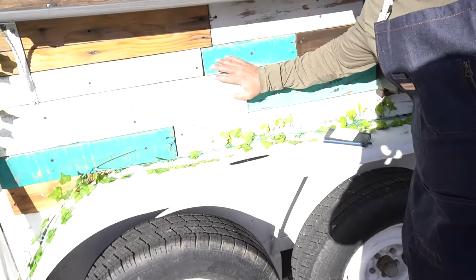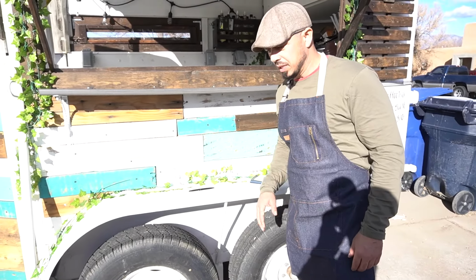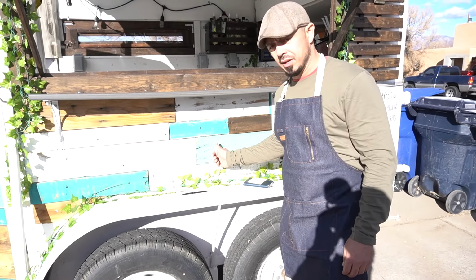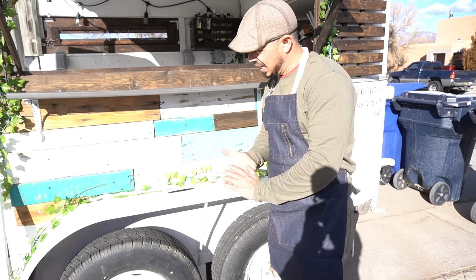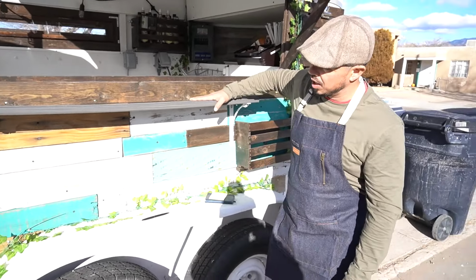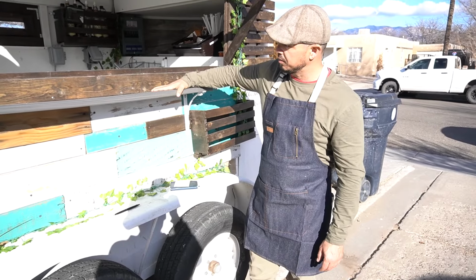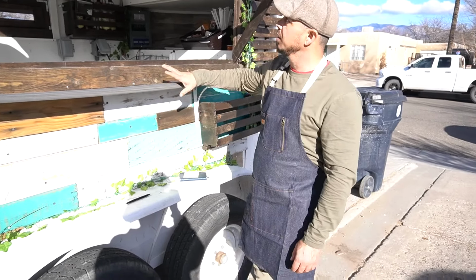So this paneling is just a wood pallet. Basically, I just cut the wood pallets down, sprayed it down with a layer of paint, sanded it to give it this vintage vibe. This is plastic decking. Your contact surfaces need to be washable. So this is basically just a deck plank.